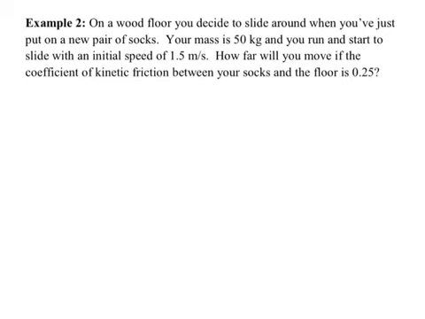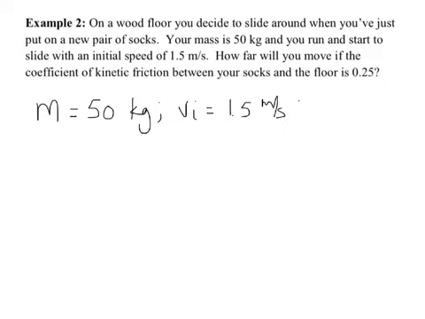Okay, so there's a lot going on in this problem. Let's list our givens to start. Mass is 50 kilograms. VI equals 1.5. And VF equals 0, right? And then mu equals 0.25. And I think that's it, right? Okay. What are we trying to find? How far will you move?